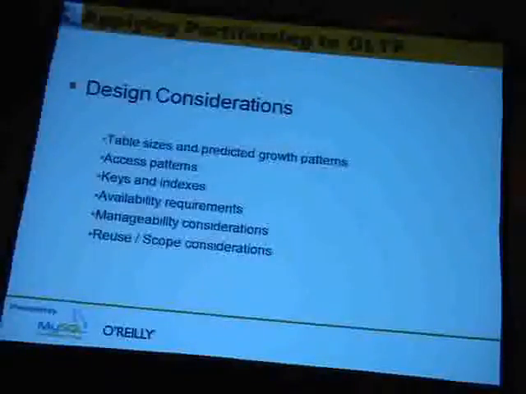Access patterns is probably the next thing. So I have a date key and a customer ID in my table. What should I use to partition on? Well, if 80% of my queries are by customer, then it probably makes sense to look at partitioning by customer versus date, even if the customers are looking at the most recent data. So things like that, you want to grab something that covers most of your access patterns.